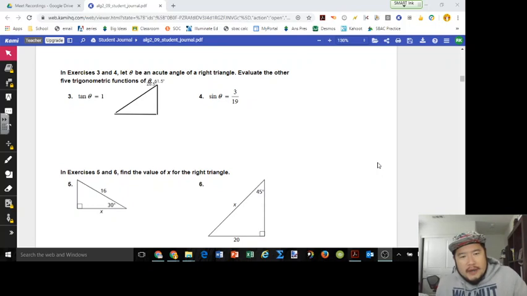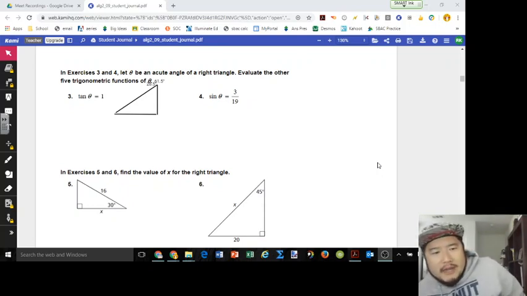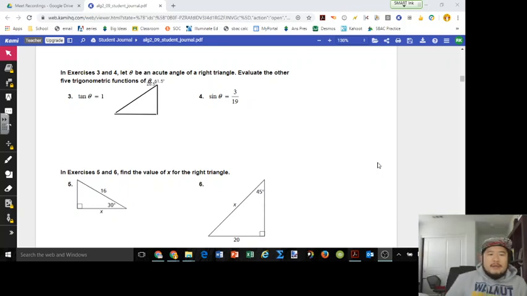So they're saying right here we want to find the 5 trig functions of theta. Because they gave you one of them, they said the first one right here, tangent theta, is equal to 1. Now I went ahead and drew a right triangle right here. And let's go ahead and try to make use of all this information.